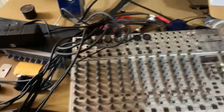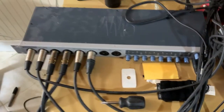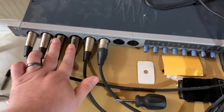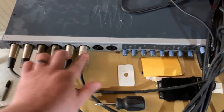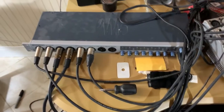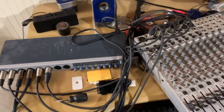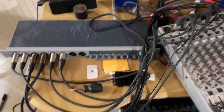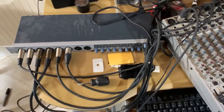So all my tom mics are going into this little Behringer mixer, which then are going into my PreSonus Fire Studio here. This tom mic, I got the kick drum, snare, the toms all here, and then my overheads here. So I'm daisy chaining so that I can save room. But yeah, if I can remove just one, like the 8-inch tom, then I usually put the rest of the tom mics here, since I usually have four toms being used at once.